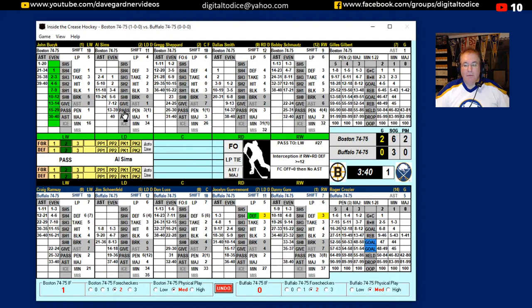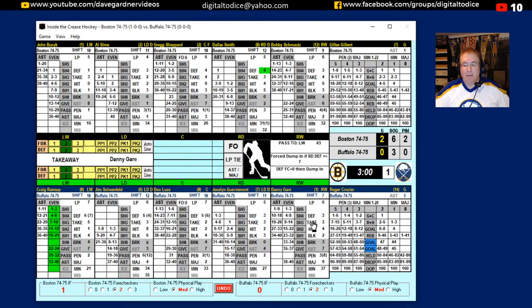He gets it. Here comes the Chief the other way. Johnny Buzik on his horse. Johnny Buzik comes in. Stops at the blue line. He's going to take a look around now. And had it taken away by Danny Gare. Buzik stopped. Looked around. And Danny Gare swooped in and took that puck right off his stick. As Hockey Unreal shows up here to the Rene Robert tribute game. Unfortunately, right now, it's 2-0 Boston, if you will.